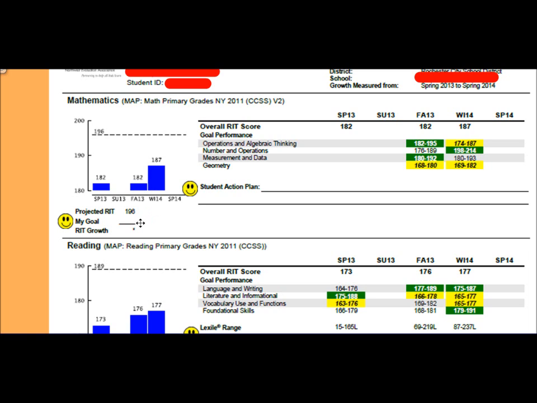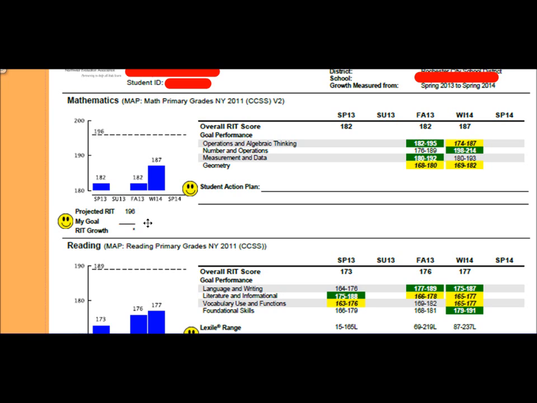What is your goal? And you see I put a smiley face right next to where it says my goal. I would have the student come up with some sort of goal. They may say 200, they may say 250, they may say 188. The question is, is it realistic for that student? Many factors can play into that. What is their attendance? Do they pay attention in class? Is it an area that they do well in? Are you able to do academic accommodations that are going to help them achieve those scores?